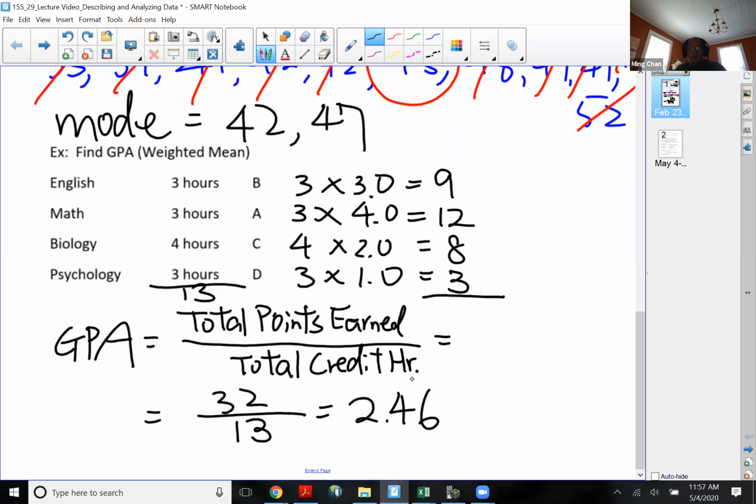So to bring up the GPA right now, let's pretend we want to make it 3.0. To bring up my GPA, what should I do? Taking more classes or repeating classes will help me bring up my GPA.